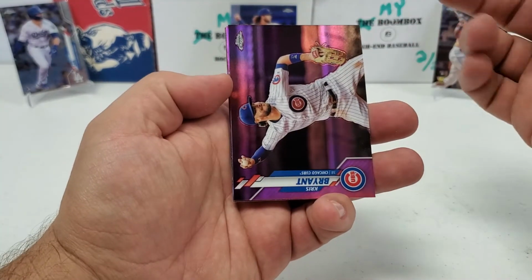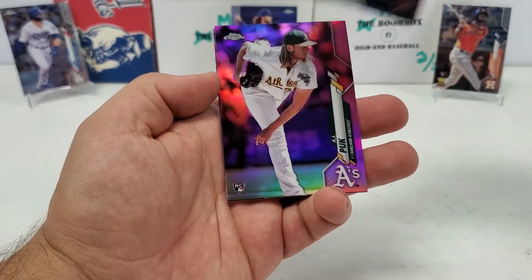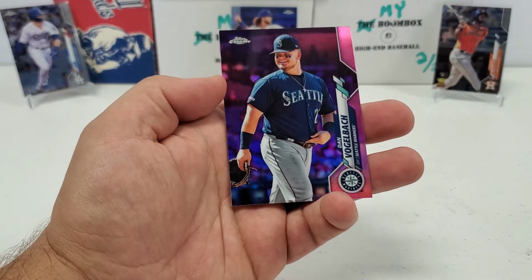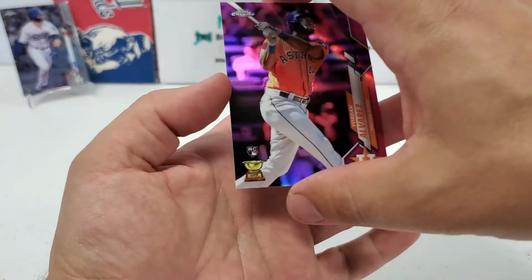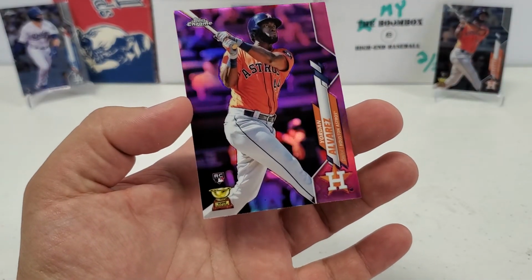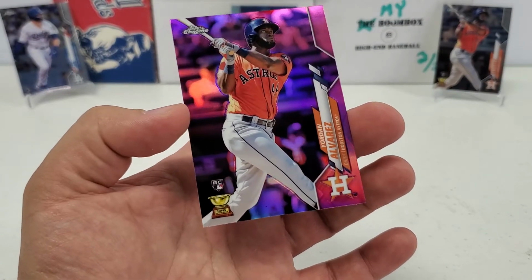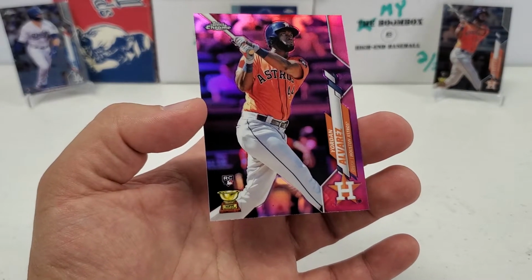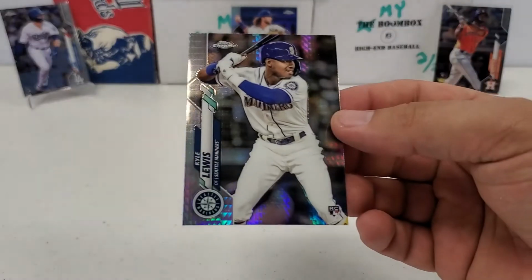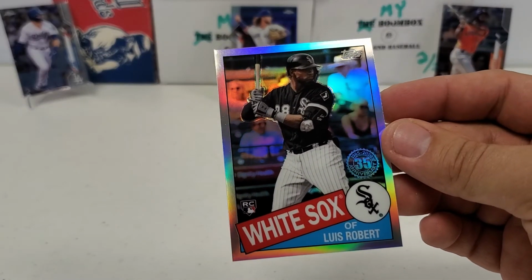We got Kris Bryant. Let's see how many cards we get, too, because I've gotten between four and six cards in these pink ones. All Rise for the Judge. A.J. Puk, rookie. Dan Vogelbach. There we go. That's what I'm talking about, and that's the last card, too. That is what I'm talking about, guys. Yordan Alvarez. Pink parallel, gold cup card, rookie, all the above. Yeah, awesome card, guys. We've got some really actually decent pulls, guys. I'll show you the top three at least. That Yordan, obviously. The Kyle Lewis Prism rookie, and, yeah, the Luzardo, the throwback to the 85 design.